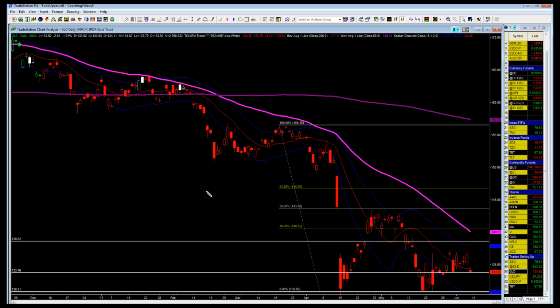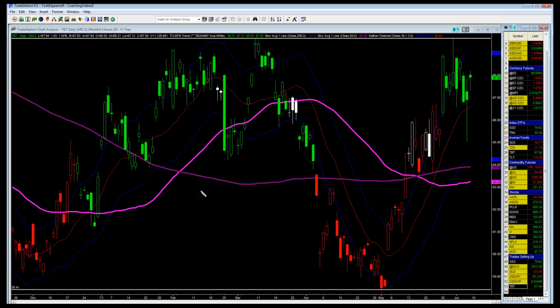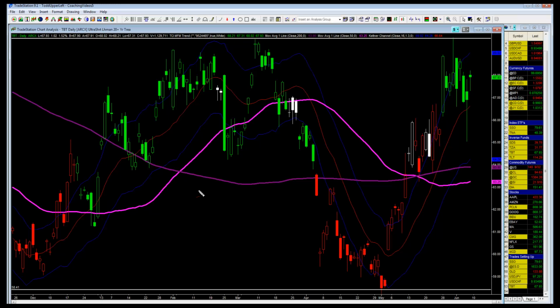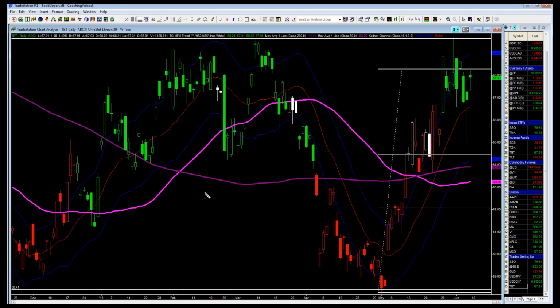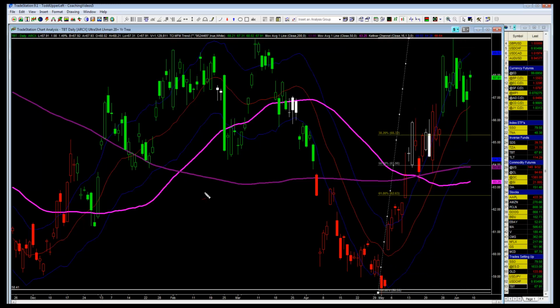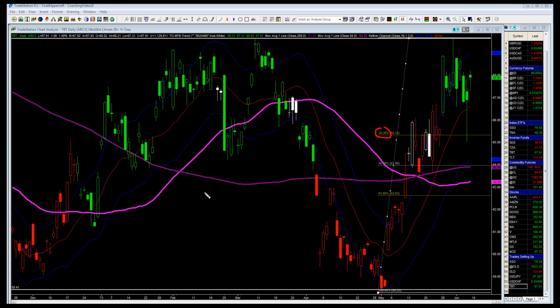Look at TBT, the interest rate play. Look at how the market came down yesterday and dropped into beautiful support. So you're going to measure from this huge swing up. Look at where the market dropped down to, right? 38.2% retracement, which got us a good trade yesterday, right here. And then we've rallied quite a bit. So this is a nice trade so far.